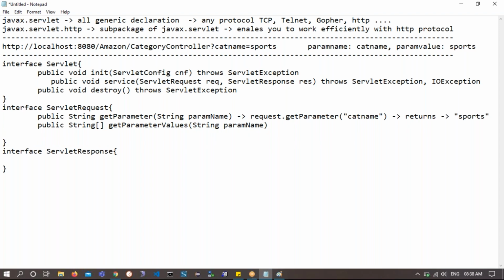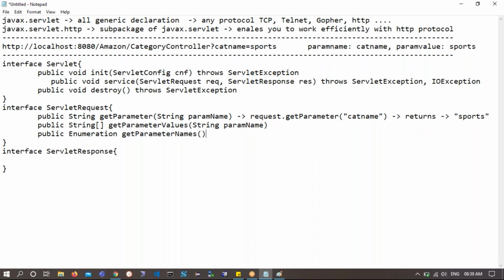Now if you don't know how many parameters are coming as a part of the request, you could call something called Enumeration, getParameterNames. This basically returns you an enumeration of all parameter names.